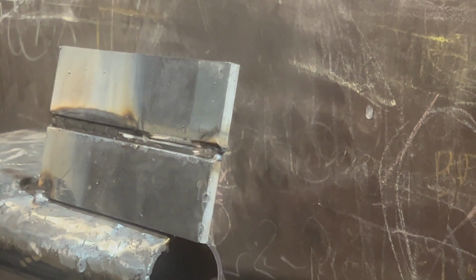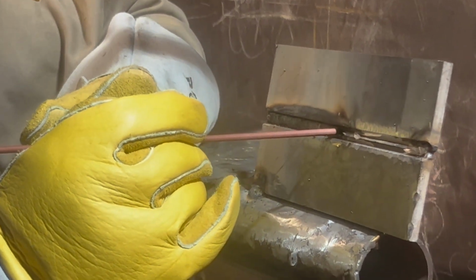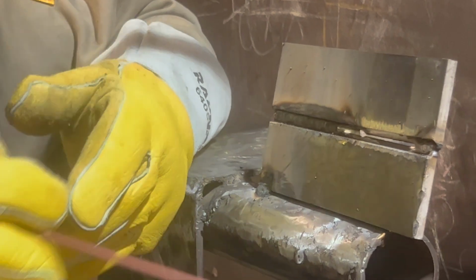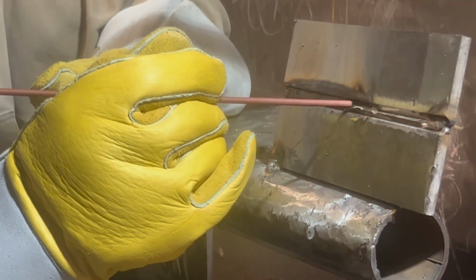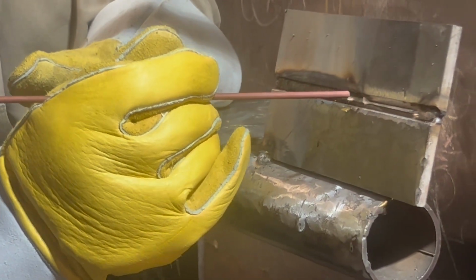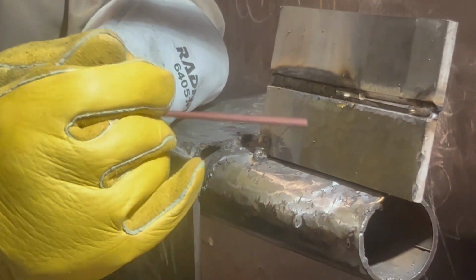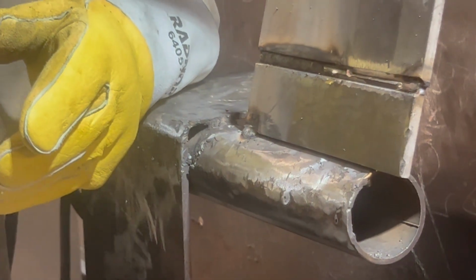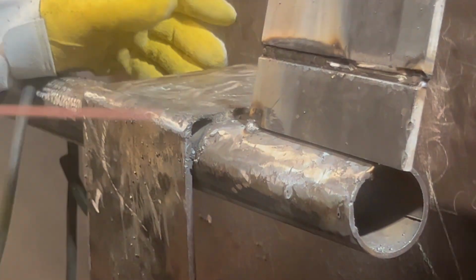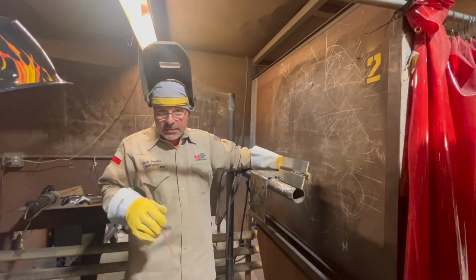And then when I start, they call that a keyhole. Looks like you stick a key in there, right? I'm not going to start right there on that. I'm going to fire it and come back to right here. I call it walking down the ramp. I kind of ground it into a ramp, so to speak. So I'm going to fire it up and start right here, and I'm going to step it a couple times. As I walk down the ramp, it's going to all come together and put the keys together and make what they call a tie-in. And then when I get to the end and it pucks through, I'm just going to resume what I've been doing. Call it making a tie-in. If you don't grind it, I'm telling you, man, it won't look right. On the back, it'll be funky looking.